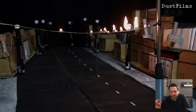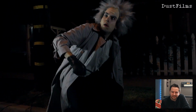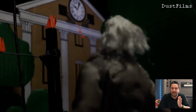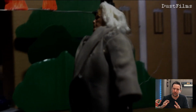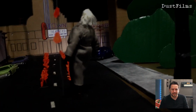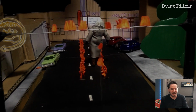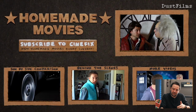Oh boy, okay, a little cheat there, a little fade, and then this is the front yard. We have lights out there on the street with extension cords, and then that was a big cheat, but there's no other way to do it. We faded to the miniature all in one shot. Usually we wouldn't do that, it's like one or the other, but this time I thought start live action and then cut to this miniature, and the scale is not right there, but we're trying to do a little forced perspective. I should have put the flames in at an angle to force that perspective a little bit.